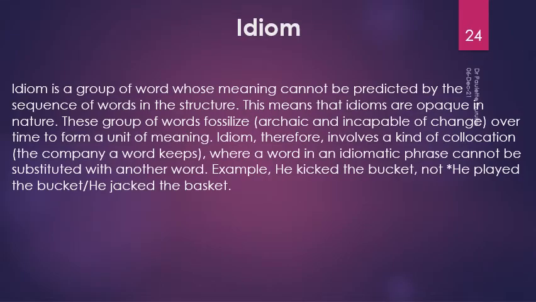Idiom. Some phrasal verbs are also idioms. An idiom is a group of words whose meaning cannot be predicted by the sequence of words in the structure. This means that idioms are opaque in nature. We can't see through the words to understand or to know the meaning of the phrase. This group of words are fossilized. In other words, they cannot be changed.